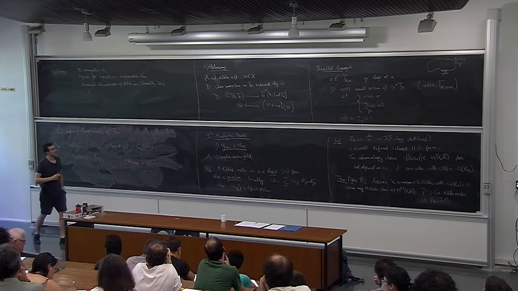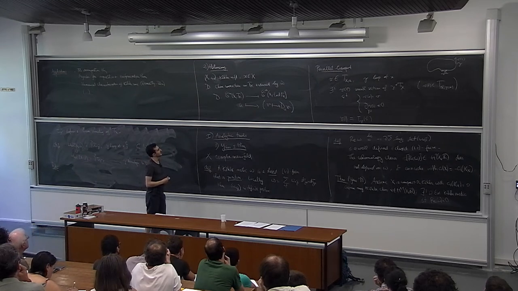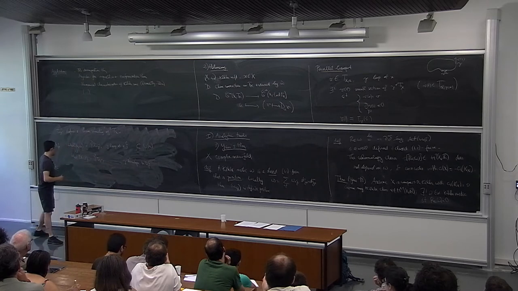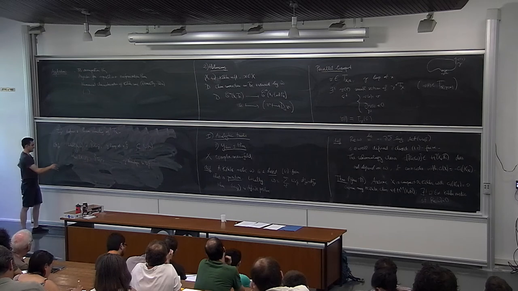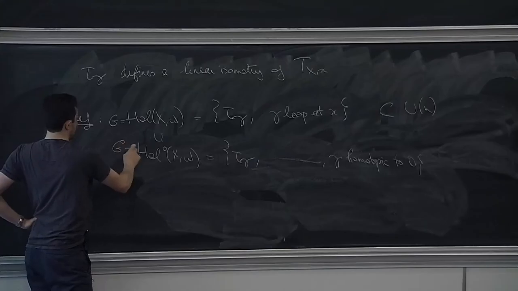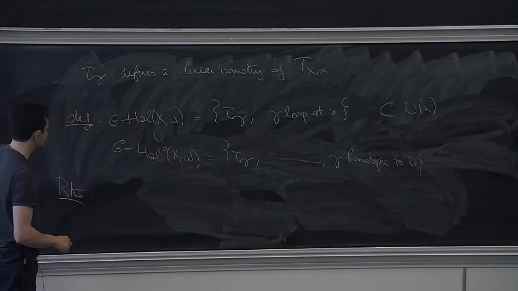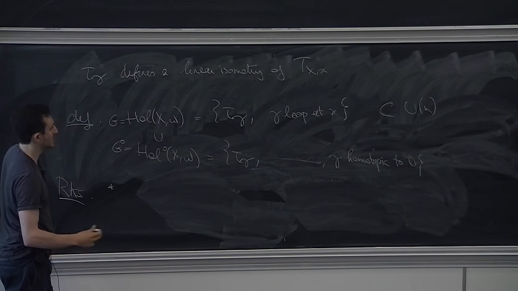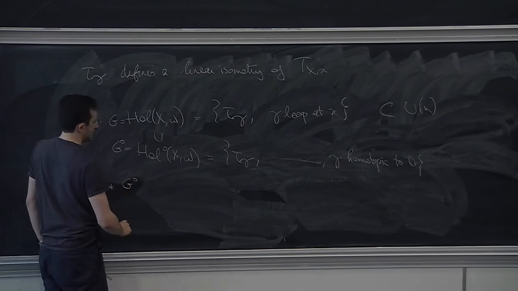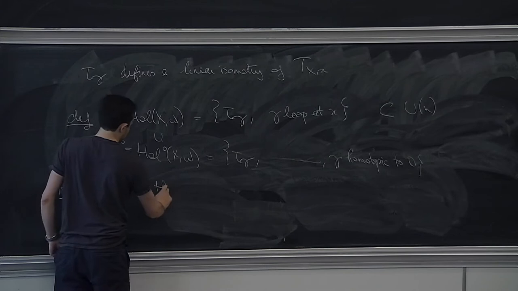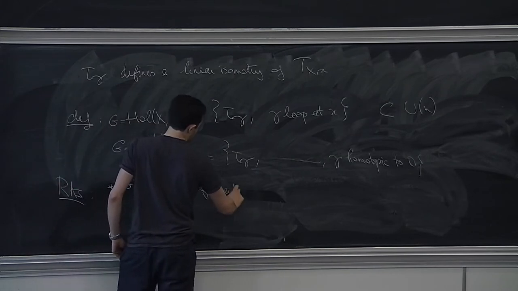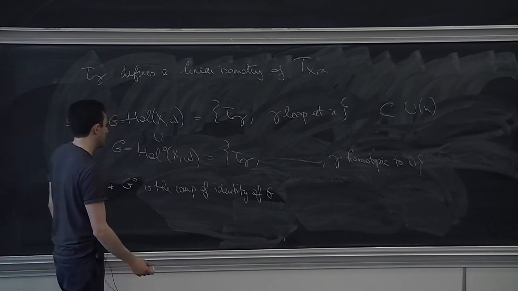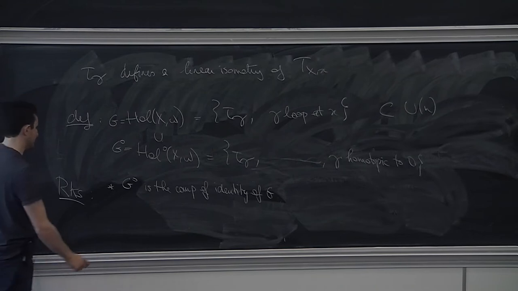So this is a unique Hermitian connection that is both unitary and torsion free. A few remarks: this is a bit long to write, so I'll use the notation G whenever there's no possible confusion, and G naught. The first remark is that those are linear groups, so they're equipped with a topology, and G naught turns out to be just the component of the identity of G. So G might have infinitely many, countably many connected components, but G naught is the least connected.